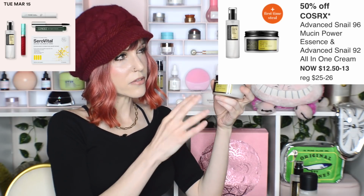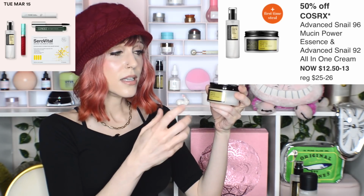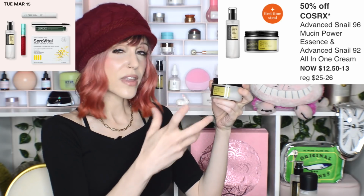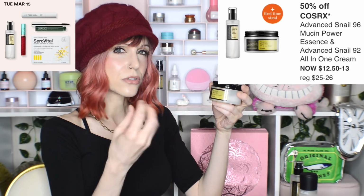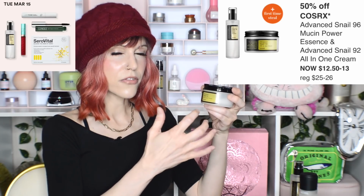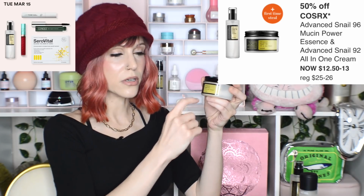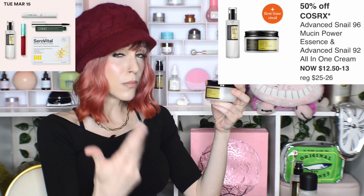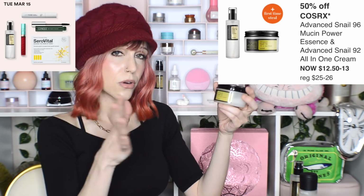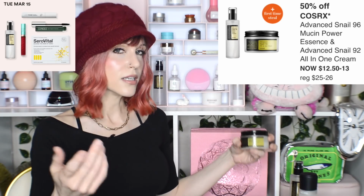I do suspect that if you have a more oily skin type, you may like this because, in spite of looking slimy, it feels lightweight on. If I use this without a second moisturizer, it almost feels drying. It's just because, very simply, it's not providing enough emolliency for dry skin alone. But this all-in-one cream is supposed to be more than just a cream. It's supposed to be a serum, an essence, a moisturizer all-in-one. So you could still use it with dry skin. You'll just need to use a second moisturizer with it.